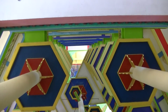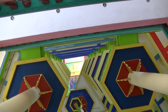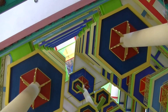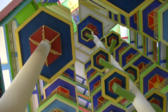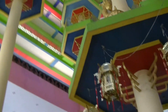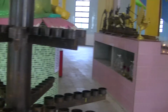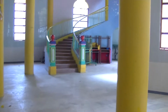And I can see a tree up there, or something made out of tree. I mean, maybe it's a cement tree. And maybe the Buddha is up there. My god, I am very impressed, very impressed indeed. I'm very giddy and very happy that this place exists in Ipoh, and not many people know about it. A lot of people should know about it, but never mind. So up I go.